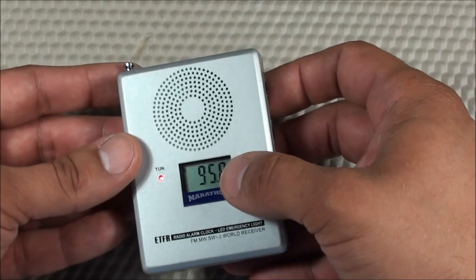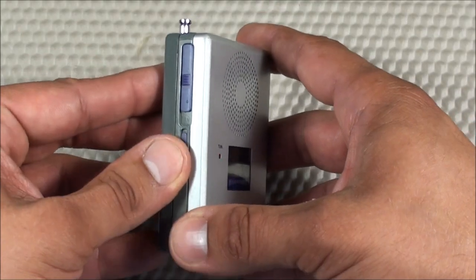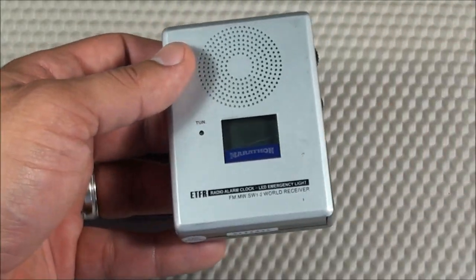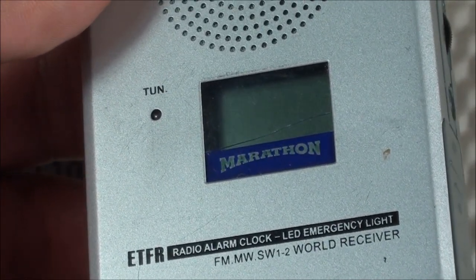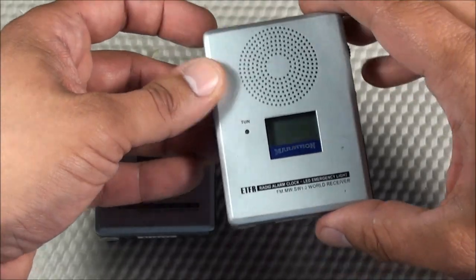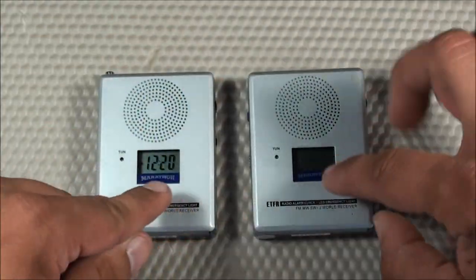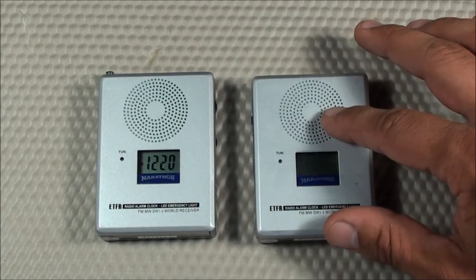Another con: it has a very fragile LCD cover. I have two of them because on the first one I purchased, within 20 minutes I got a little crack in it — it was just sitting in my pocket with my keys and it cracked. This little screen is very, very fragile — not like the Sangian, which has a durable screen. The entire device is a little bit fragile, and the tuning is highly sensitive so I'm constantly losing the signal.